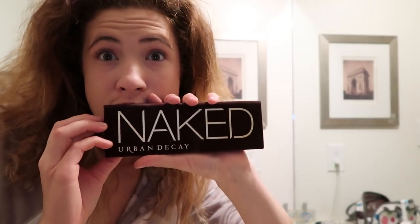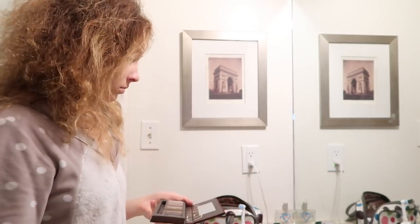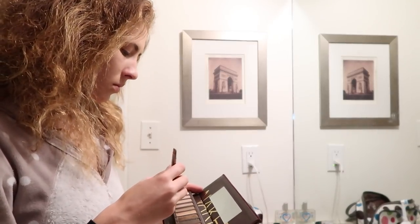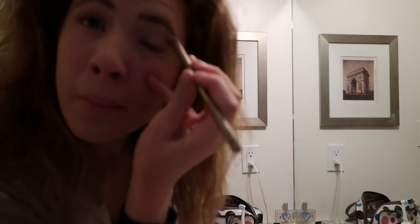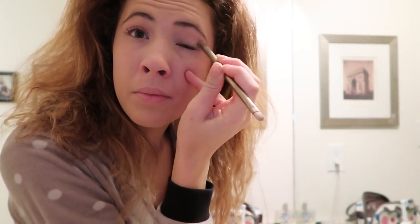Look at how silly I am — I can raise one eyebrow! Look at my eyebrows, compliment me. So I just like to do duck lips before showing you things, because I've seen other beauty vloggers do that. Anyways, we're going to use this Naked palette — it's an Urban Decay palette from Sephora. Again, I only have this because I was given a gift card. I just want to be honest so that you guys aren't fooled into thinking that I'm classier than I am.